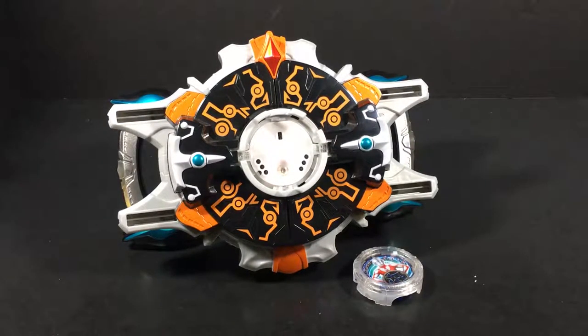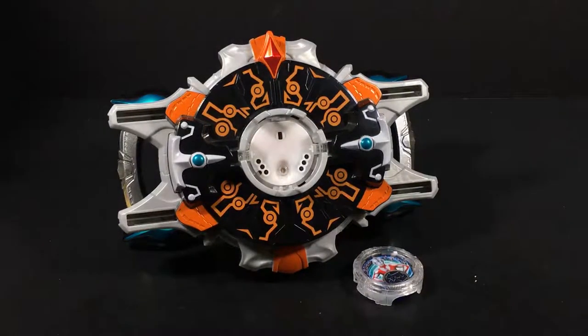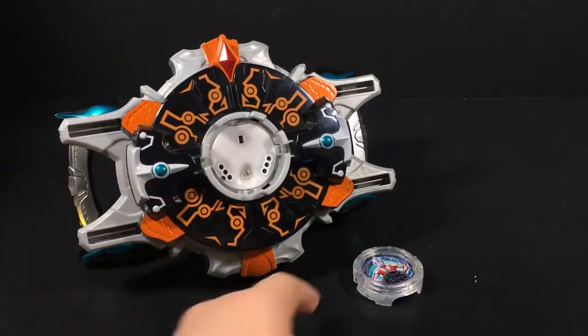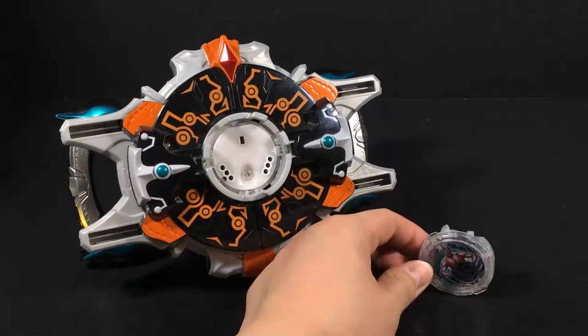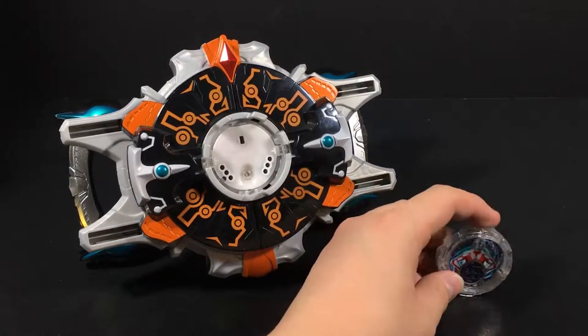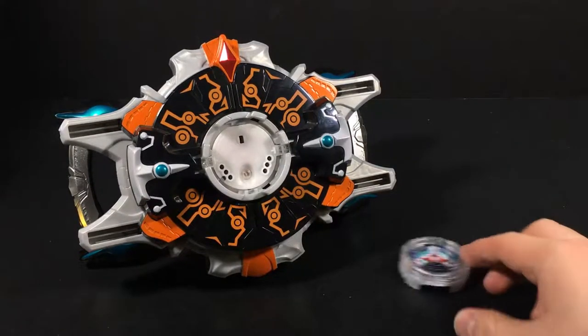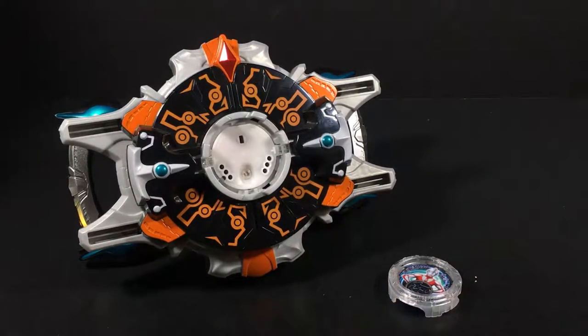I got some representation of Grugio now. I'm gonna darken that a bit. So, I got some representation of Grugio. I'm happy about that. I have a toy that can actually do finishers and not make these as pointless.